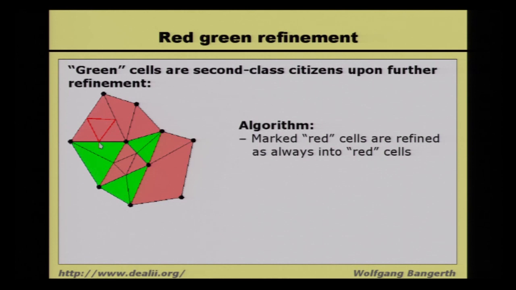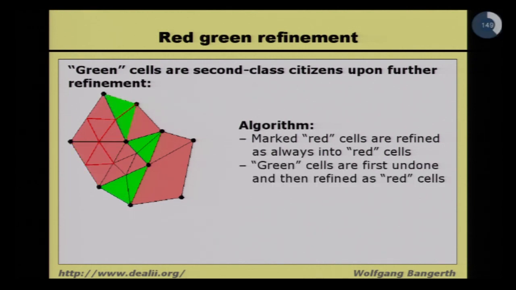And so the question is, what do I do with this new vertex here when the neighboring cell is green? Well, the answer in this case is, if I want to refine a green cell, what I'm going to do is I'm first going to merge the 2 green triangles again to get the original red triangle that was underneath here. And then I'm going to refine the underlying red triangle either into 2 green triangles like this, if that's possible, or because I already have a vertex over here, for example, I'm just going to refine it as a red triangle.